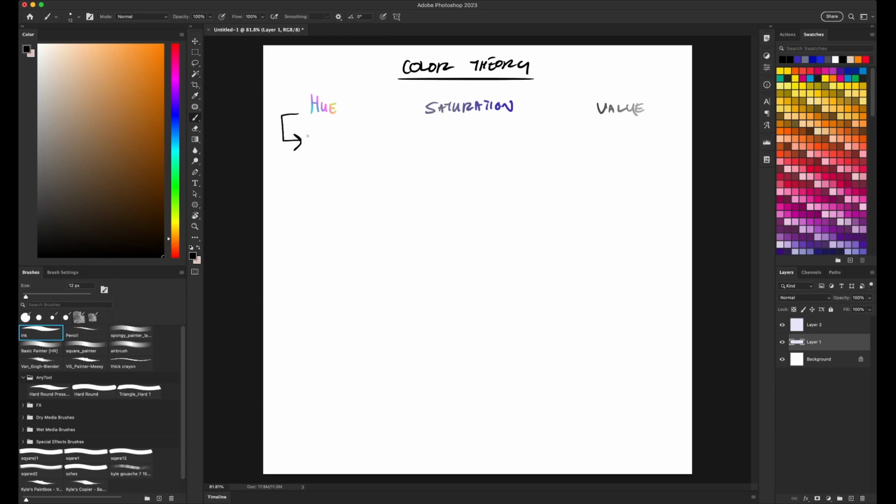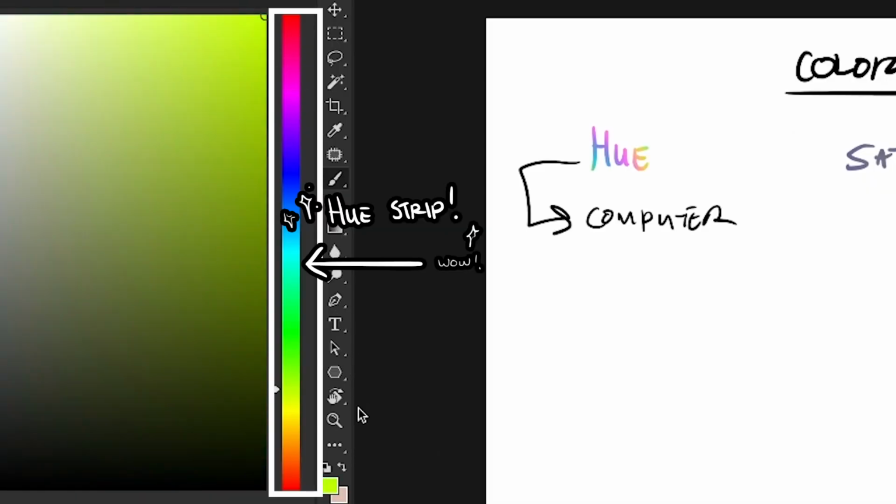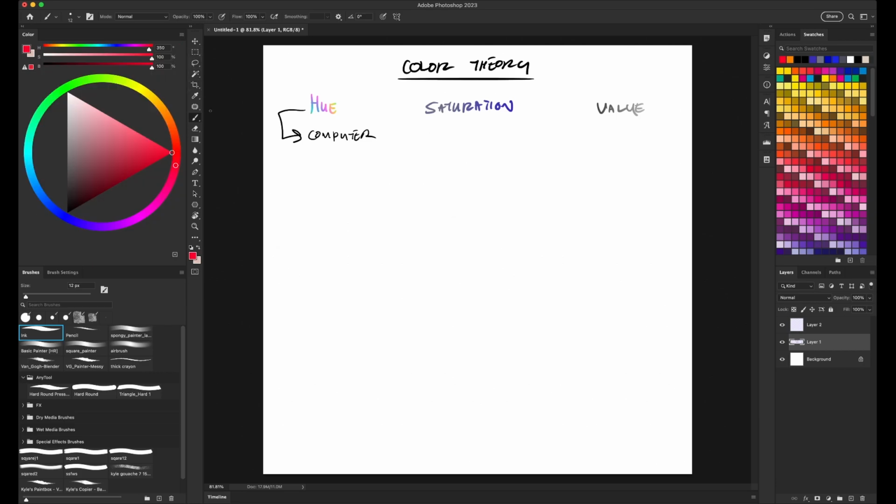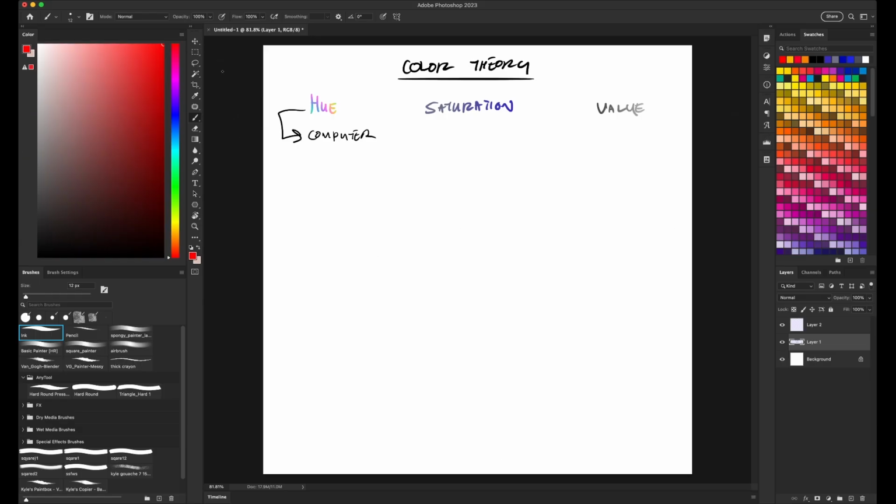There are kind of two ways of handling hue, the way that the computer handles it. Which is essentially assigning. So over here, this thing is called the hue strip. I prefer this specific way of working with color. I just think it's dope and awesome, and you can pry it from my cold, dead hands. You might also see this. Some people prefer this. Either way, that's still a hue strip. This thing, the rainbow one, this is hue. That's how you change your hue. Usually I prefer this. Some people prefer the triangle. I don't care. Whatever method you use, whatever works for your brain.